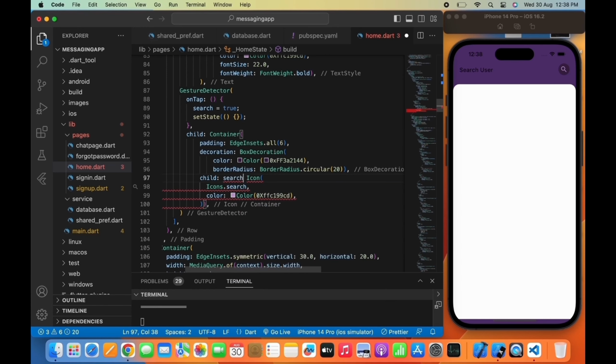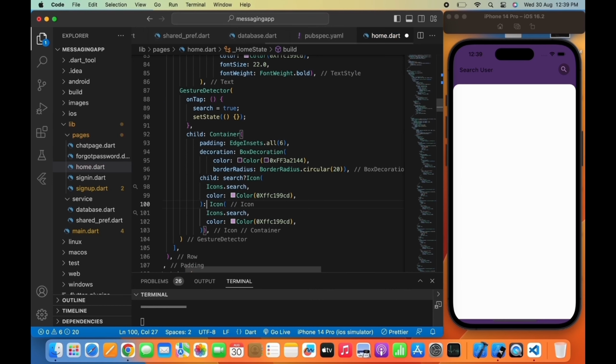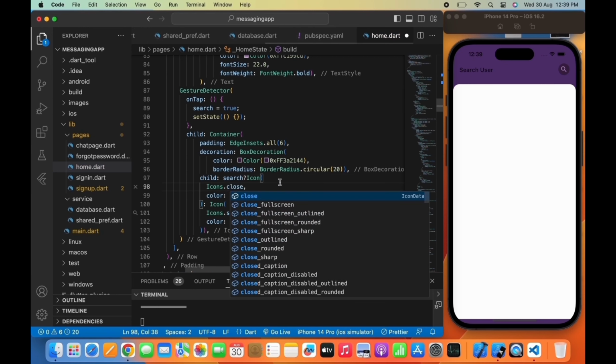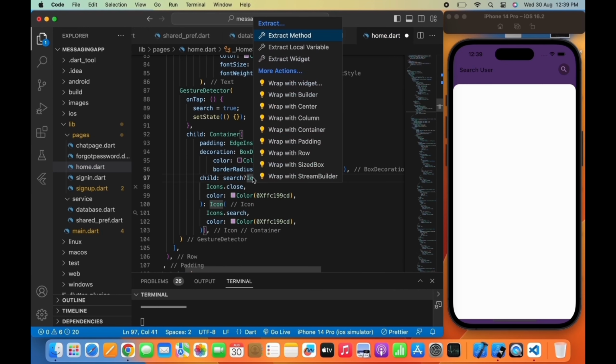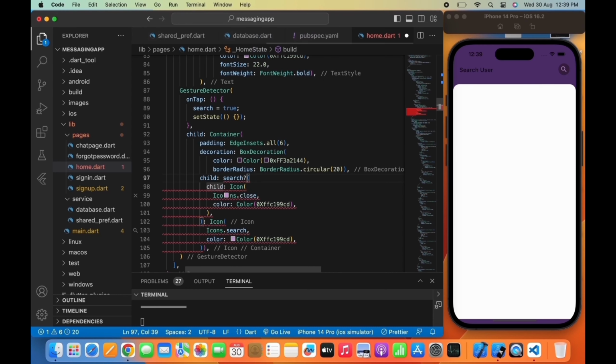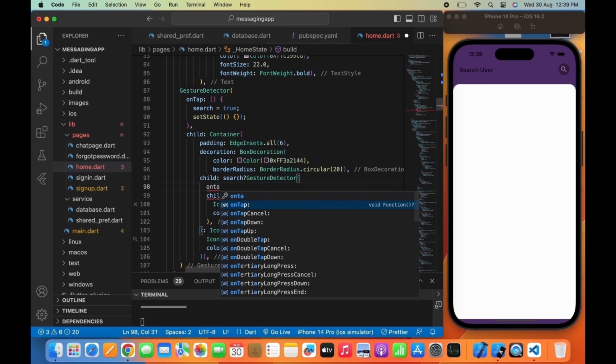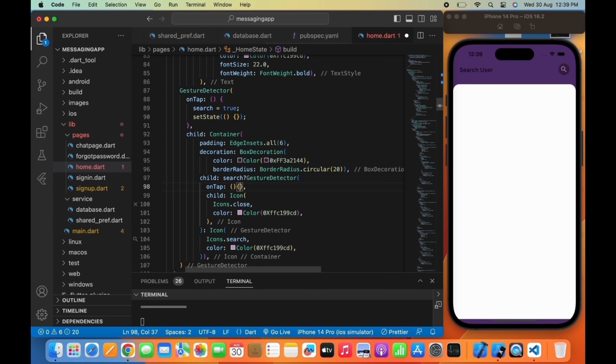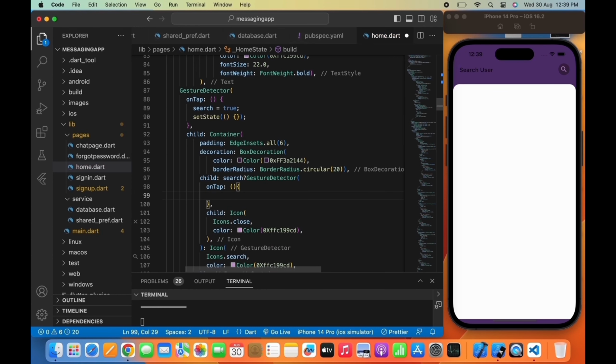So the user will get the hint that when we click on the close icon, then we can move back to the home page of the app. So I'm writing if search is true, then we will show a close icon here and will wrap the close icon with a gesture detector and make the search false and provide a setState.